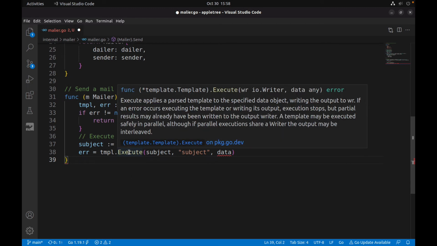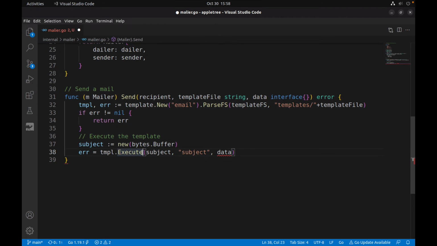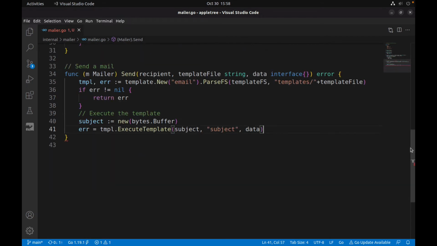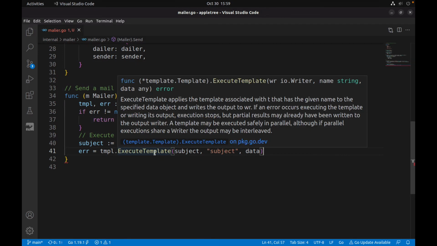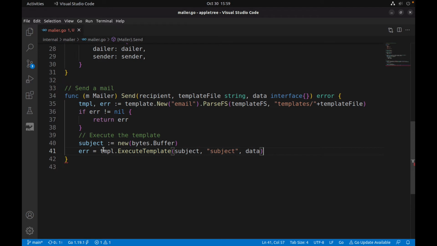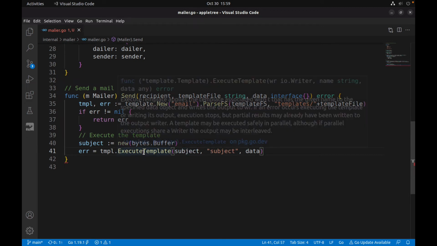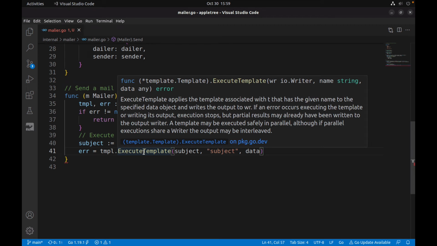Okay, so let's execute template. Okay, all right, so what I'm going to do, okay, I will simply use this subject as a buffer to actually hold what is being returned. So this subject, right, will be used in our template execution. Okay, and that is exactly what we're doing here.